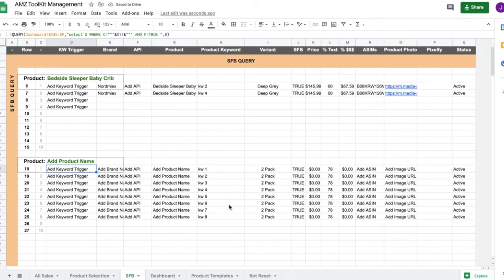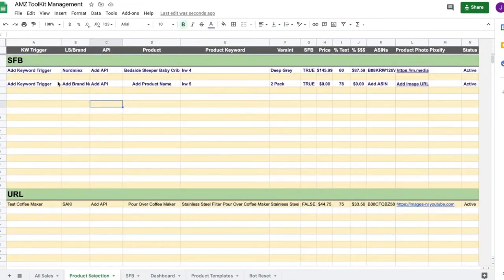It populates all the current products, and guess what? Here it populates in product selection all the current products. So I hit backspace again, and you see both of them are randomizing keywords for us, all the keywords that are still available. All right, so this is how you set up Search Find By and URL based campaigns all in one place. The bot does everything for you once you get everything rolling. It's super awesome, it's super powerful, guys.